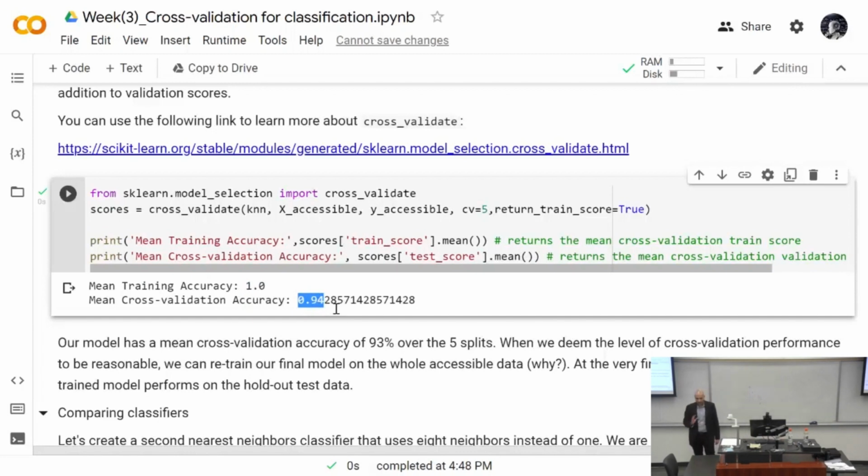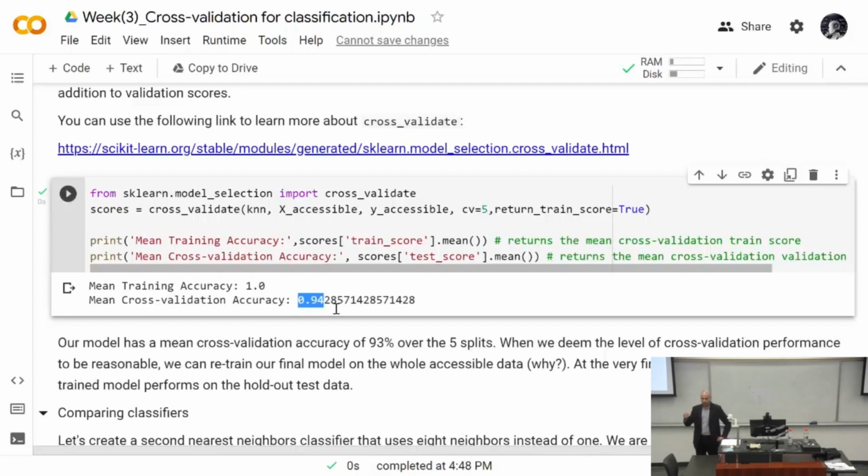What this means is that our estimate of how good the model is at making predictions on things it has not seen before is 94%. Where does this 94% come from? It comes from here. There were 5 values, MSE1, MSE2, 3, 4, and 5. The algorithm took the average of them. The average was 94%.